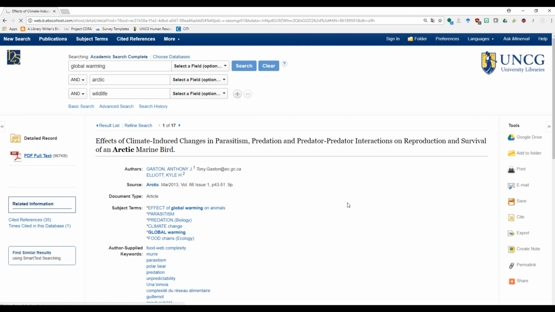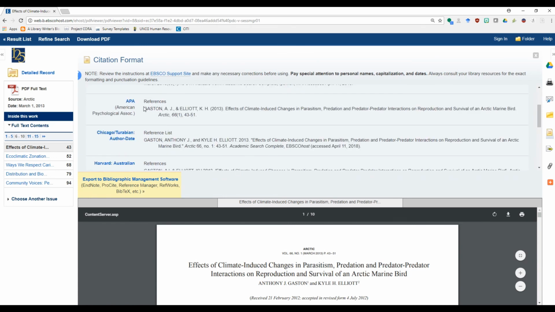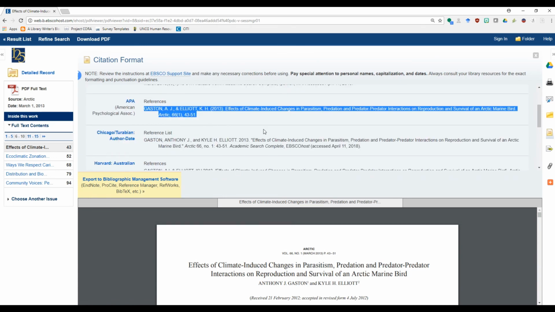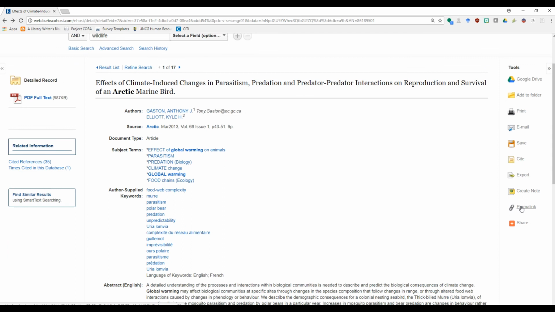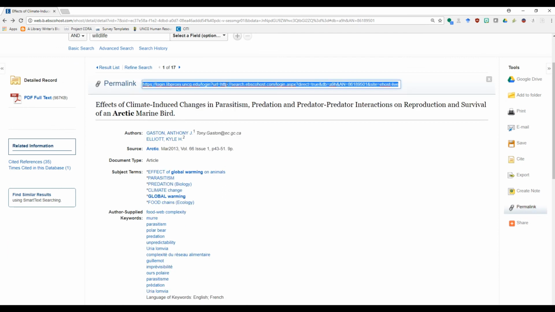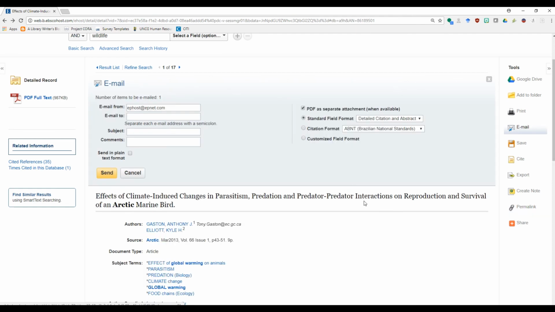And there's the PDF. And you can download it, send it to yourself. Don't forget we have the cite tool. And there's your APA style citation. Although I can tell you right now there are multiple mistakes in that citation, so you're going to want to compare it to the APA style guide that's on your LibGuide that I showed you at the beginning of the video. You can also send a link to yourself by clicking permalink. Okay, and copy that. You don't want this link up here. You can also email it to yourself. A number of different options there.